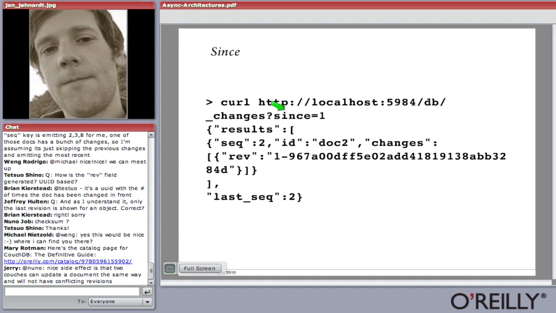You can see that where I put the marker. It says since equals 1, and you just put in the integer of the sequence ID of the last change you know about. So we already know about the first change, and now the result only includes the second change. Very simple. Just keep that in mind.